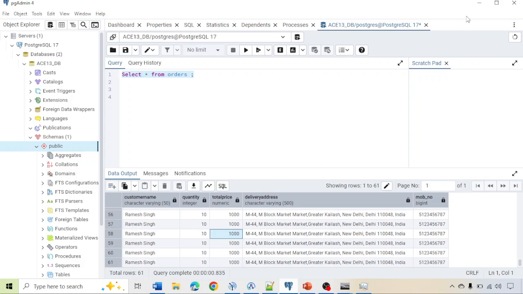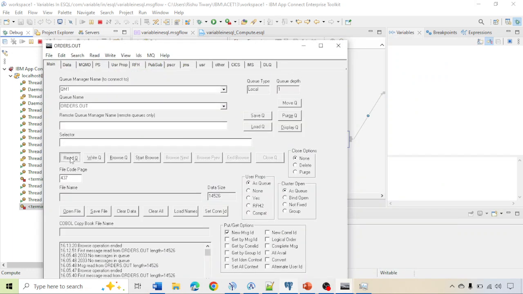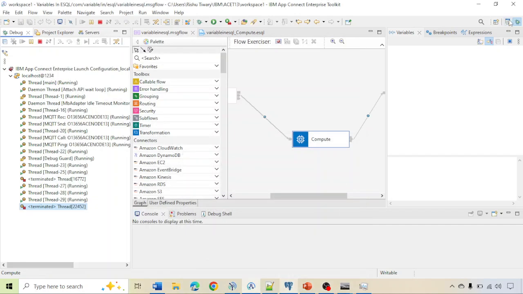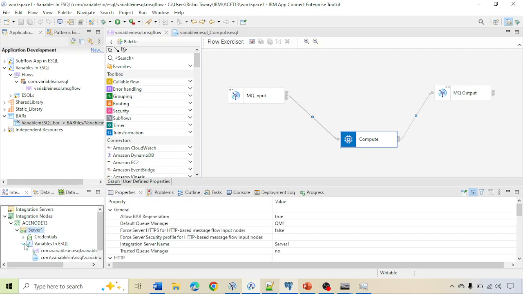So how can we reload the newer information? To reload the newer information, again we need to follow the same thing. Either you can redeploy your application, first thing you can do. Second thing, you can reload your integration server, reload your application, or you can reload your message flow. But the best practice I have seen people doing in the IT industry is reloading the integration server. So you can reload the integration server.